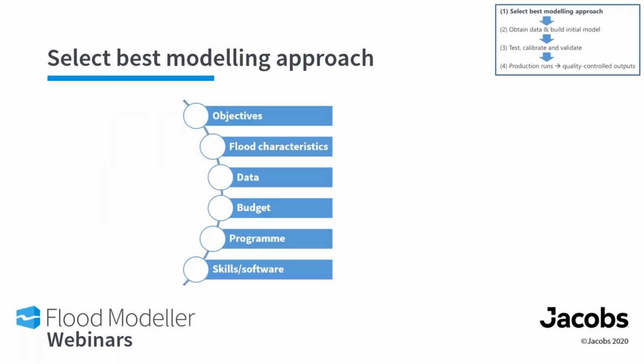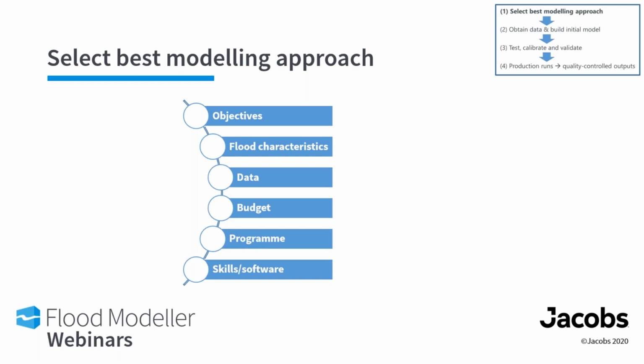I want to say a little bit more about some of those steps. For me, the most important one is the first step, which is selecting the best modelling approach. This is where the skills needed are, in my view. You need experience of doing some modelling to understand the data. You also need experience and knowledge of the location, so you can understand what are the locally important flood characteristics. You need to understand what the objectives of the project are. So if you're doing a flood forecasting project, for example, you need your model to run very quickly, which could be 20 seconds or something. So that again drives you towards a certain approach. You need to know what data you've got available.